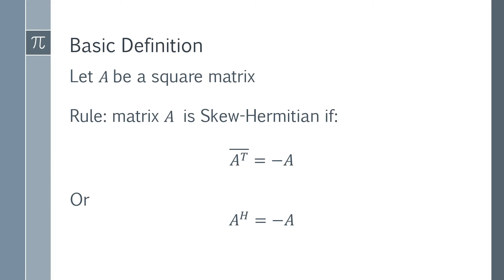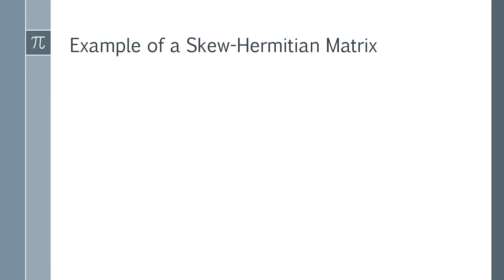That's your fundamental criterion. We'll now look at how to implement this, find the conjugate transpose, and prove that a matrix is skew-Hermitian.